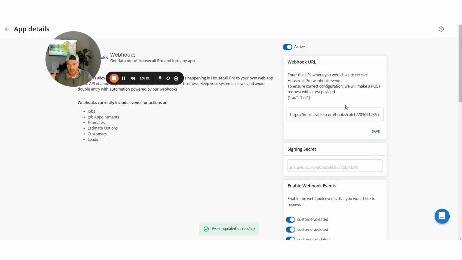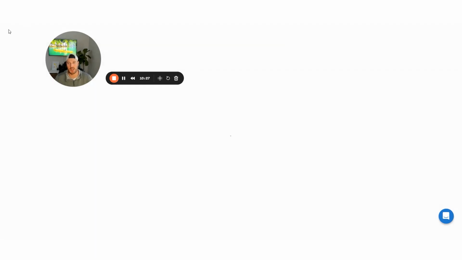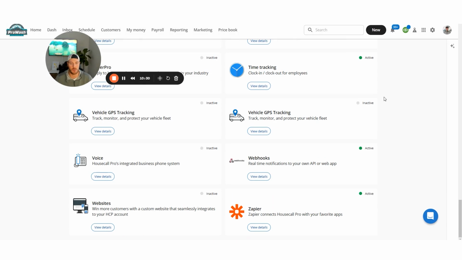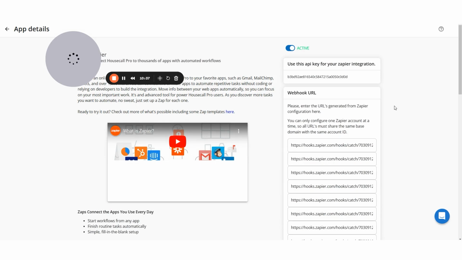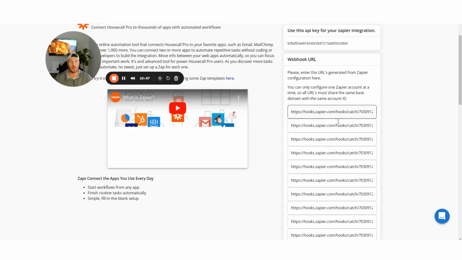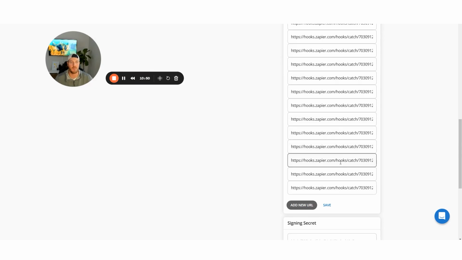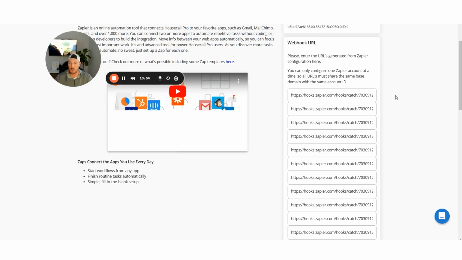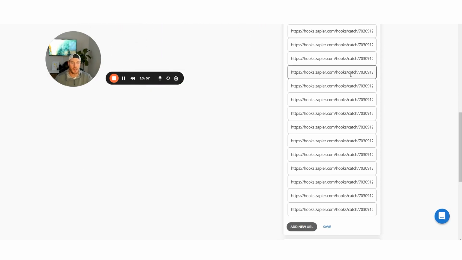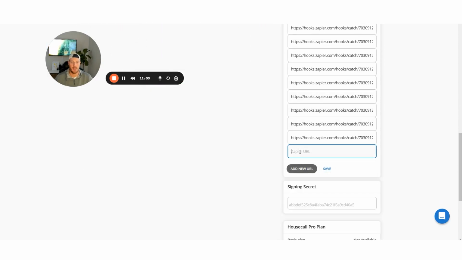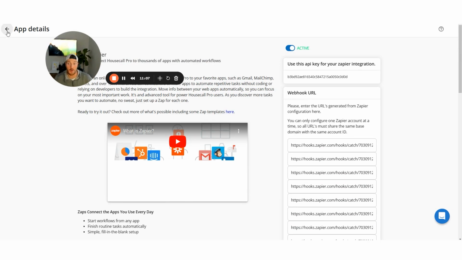Now I don't want this to deter you from creating more webhooks. You can add more webhooks, but you're going to add them under Zapier integrations. So we'll go back to the App Store and I'll show you that really fast. I wish Housecall Pro would kind of fix this a little bit. So if anybody's watching, Roland, or anybody on the team, please fix this so that all the webhooks live under one place. And the other thing that I highly recommend is please allow us to name these webhooks. You can see how many webhooks we have in here. These are automating various different things. They're automating follow-ups, reports, you name it, okay? So you can have unlimited webhooks. You would just click right here, add it, just like this, and save it, okay? But for now, I'm not gonna add anything. Again, that's what you'll need to know if you're running multiple webhooks.